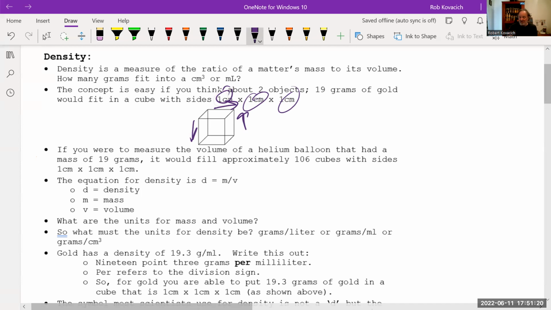That's a lot. Iron's is less than 8. Copper's is less than 9. Lithium's is 0.53, 0.54, something like that. So that's very not dense, which is why your phone doesn't weigh a whole bunch, because it's got a metal battery inside of it. The metal that it's using has a very low density.